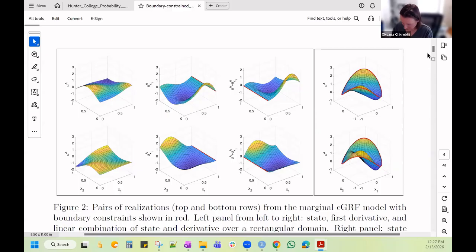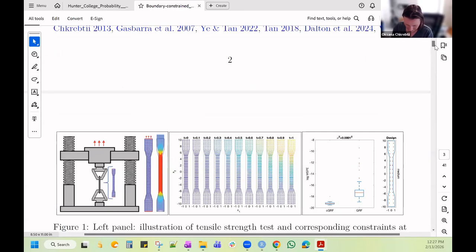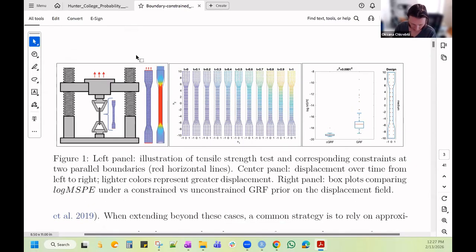One example of why you would need something like this is, again, in material science. The picture here shows a tensile strength test. This is a machine that pulls apart these specimens. They're shaped kind of like a dog bone, and they're usually made of some kind of metal. This machine grips the top edge and the bottom edge, and then pulls them apart slowly. There's also some spray paint applied to these specimens, so a camera measures the displacement of all the little splotches of spray paint and tells you exactly what the displacement is at each location, from each original location.